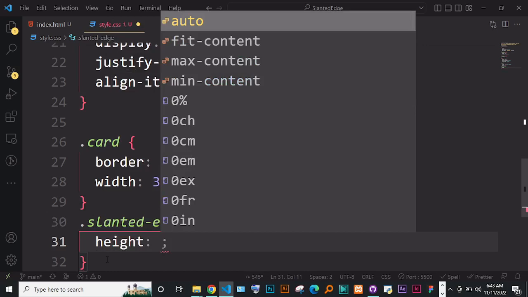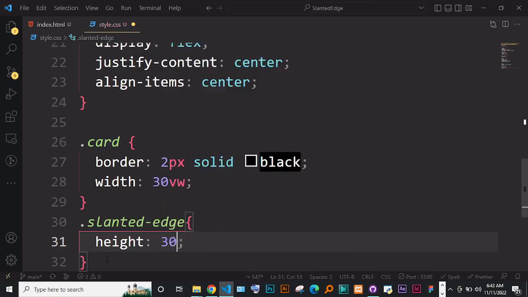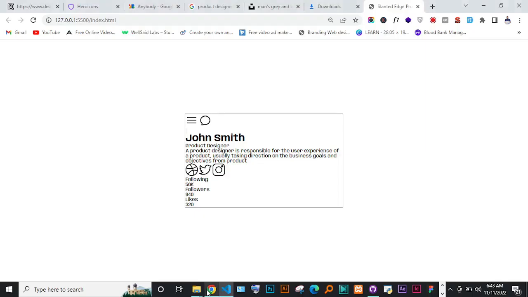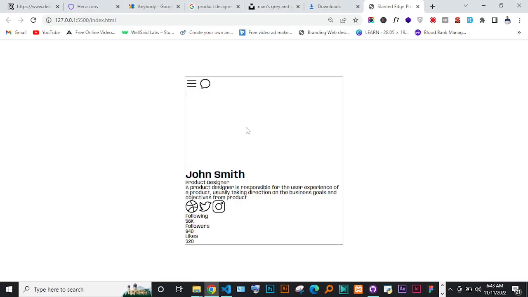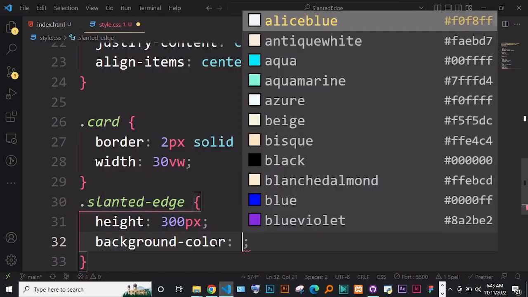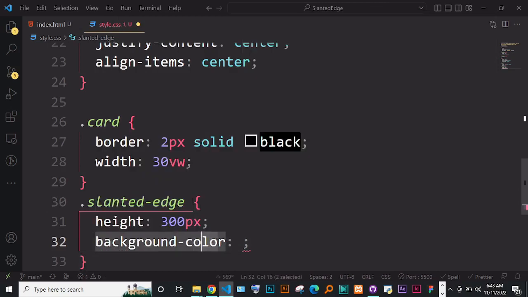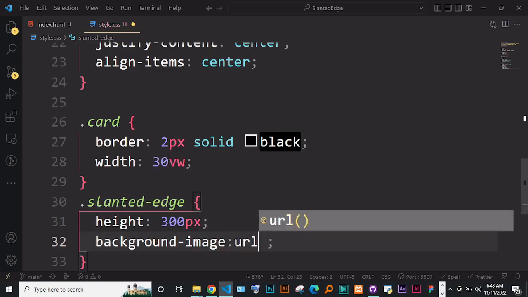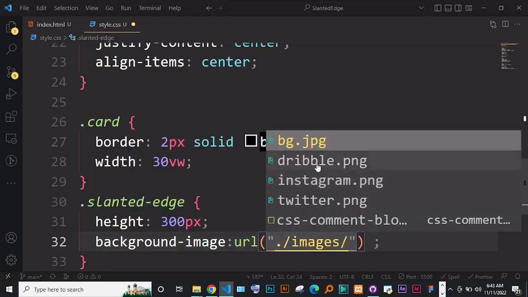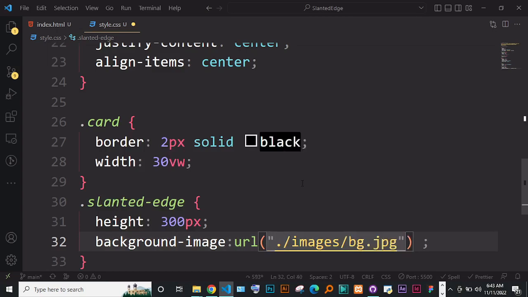So let's try to give it some height. Maybe for the starters, let's give it 300 pixels. I don't know if that is too much. I have not tried out this card, by the way. This is the first time to do it. Okay, so this is looking maybe great. Okay, so we give it the background actually at this point. Actually we are giving it background image. Okay, so for the first time, let's give it the URL only. I'm just going to say dot images, and we have put bg. Okay, like so.